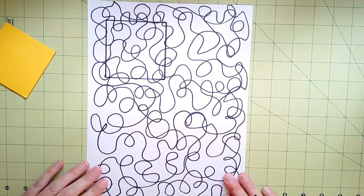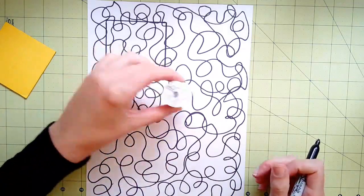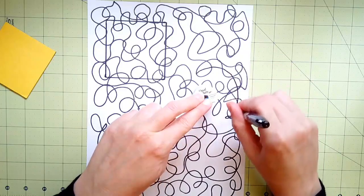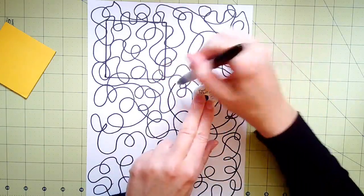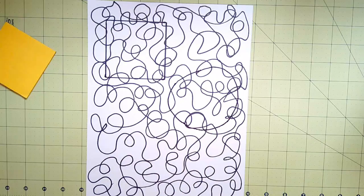All right. If you want to use a circle tracer, we can't obviously use a ruler to make a circle. A spool of tape, or a spool of string or yarn for this example might help. So I'm going to go ahead and use this as my tracer. And I'm just going to use it as a guide. I'm actually going to make my circle a little bit bigger. But it kind of helps me if I go around it. It's a little wonky looking circle. That's okay. No big deal. It's art. It can be whatever we want it to be.